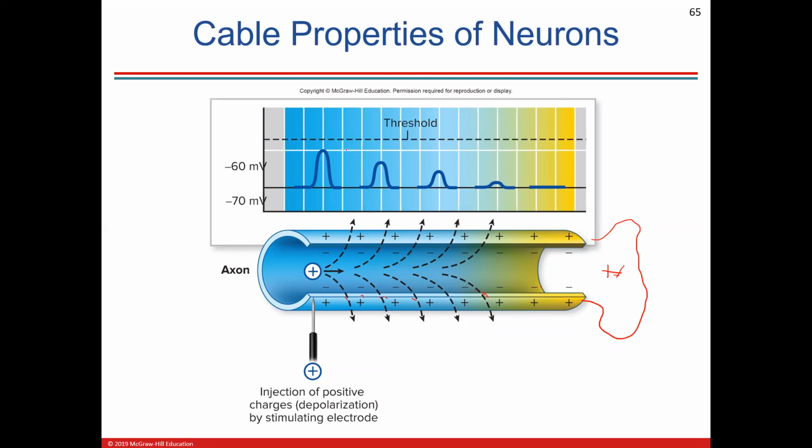So look at this. Now we're looking at subthreshold. And let's see, what's cable properties. So this is subthreshold depolarization, where it's going to continue, and it can continue for a long time, but it's not reaching the threshold. And this is what's going towards what's called graded potential, right? Graded potential. Looks like they're injecting positive ions there. Subthreshold depolarization, though.